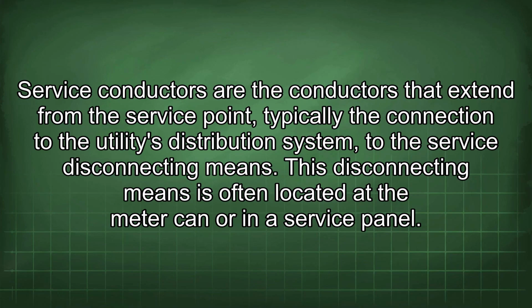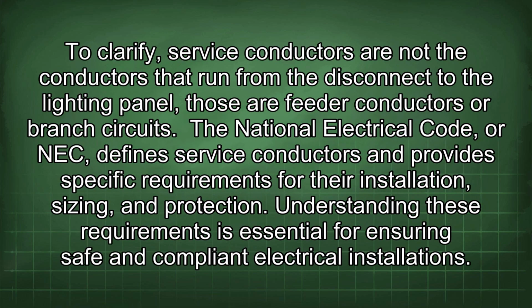Service conductors are the conductors that extend from the service point, typically the connection to the utility's distribution system, to the service disconnecting means. This disconnecting means is often located at the meter can or in a service panel. To clarify, service conductors are not the conductors that run from the disconnect to the lighting panel. Those are feeder conductors or branch circuits.